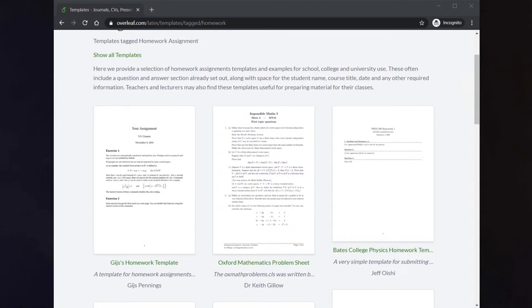So here is Overleaf, and Overleaf is really a godsend as far as working with LaTeX goes, because you don't have to install anything on your computer, you can just use it on the website. So I really recommend make an Overleaf account and you'll be in good shape. If you haven't done it yet, you could do everything we're doing today without making an account. You'll just want to make an account to make sure you can save it. It will try and, of course, get you to make a paid account, but no one has ever needed a paid account for anything with Overleaf that they've had to do for me before, so you do not need to make a paid account in order to use Overleaf.